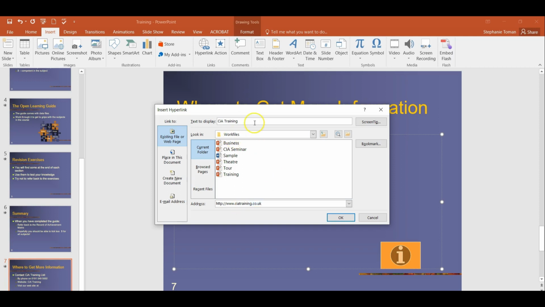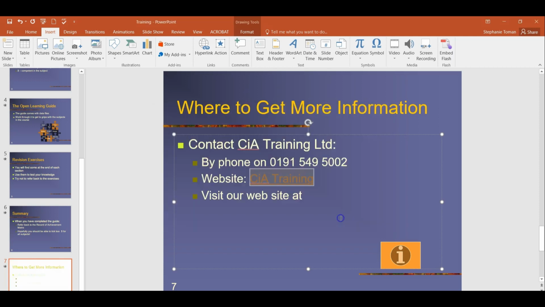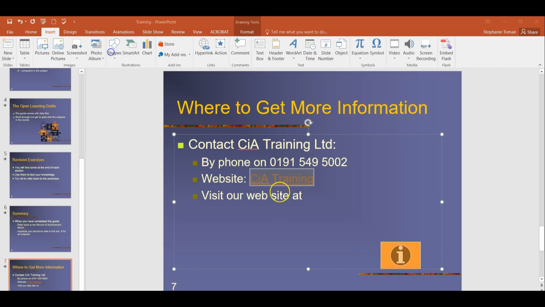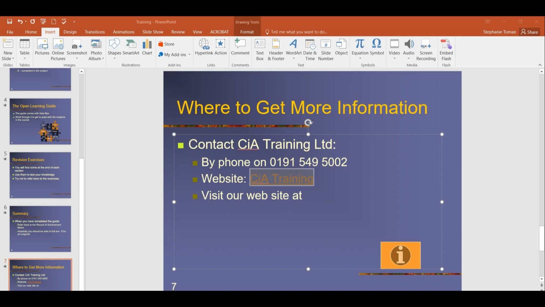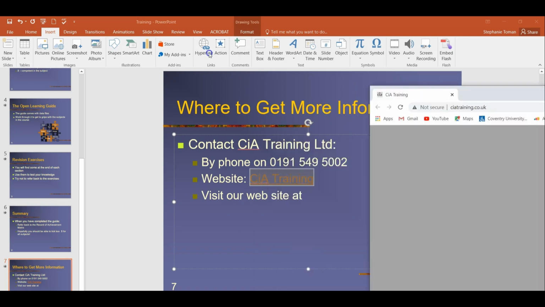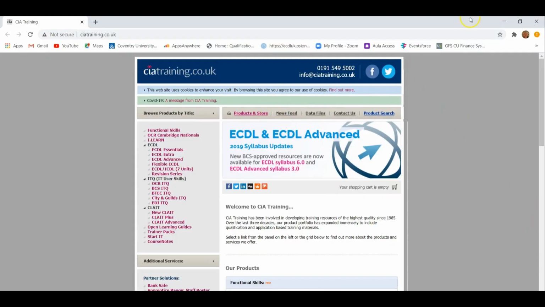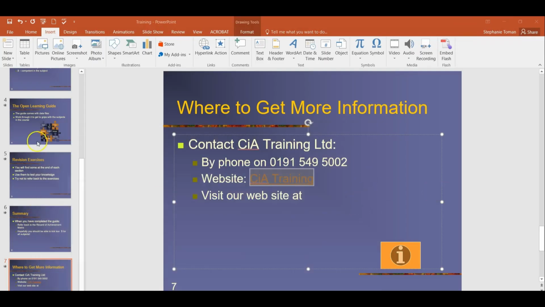ciatrain.ing.co.uk. You can see the text displayed is up there as that, and when you go onto it, if we go into, just give us a minute, into slide mode, change it to the duplicate one, and if you click on it, then you will hopefully, as I've just got over here, escape, it's shown me a website there. So it's actually gone to the website CIA training. Okay, you could do one to Coventry University if it helps.